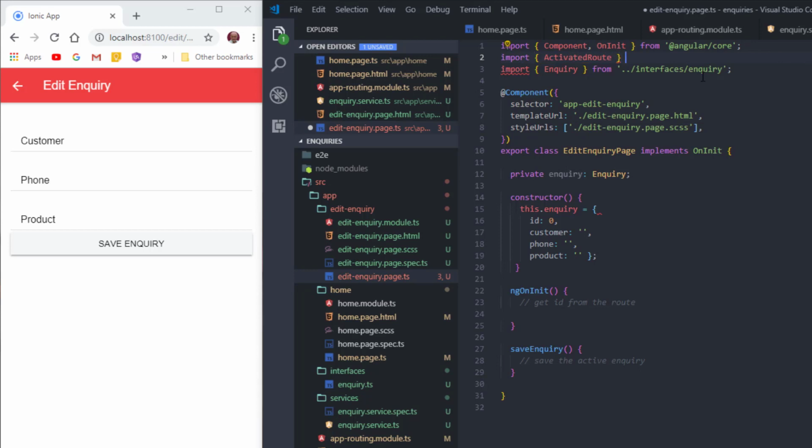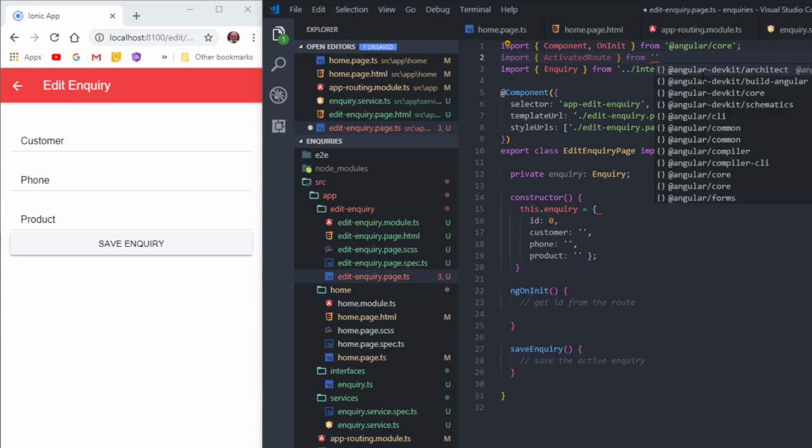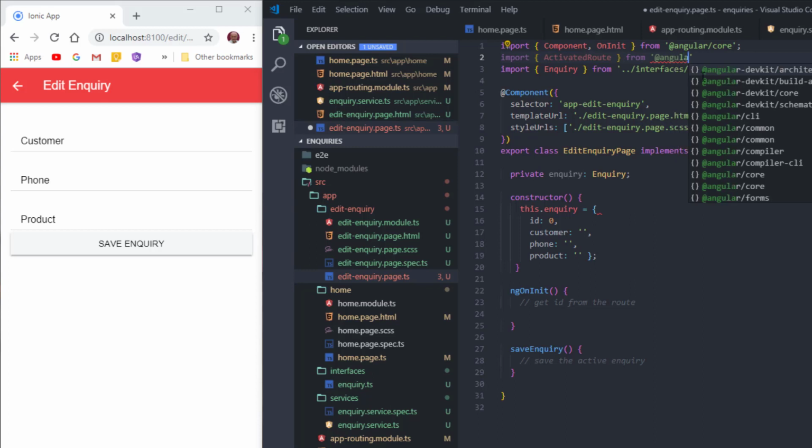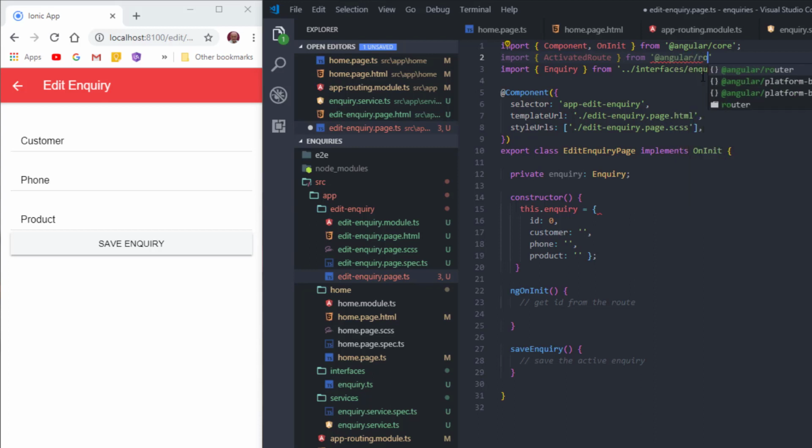And it's going to be imported from @angular/router: import ActivatedRoute from angular router. Now we've got this, we can work with it, and the way in which we're going to work with it is to create a local instance of it inside the constructor.